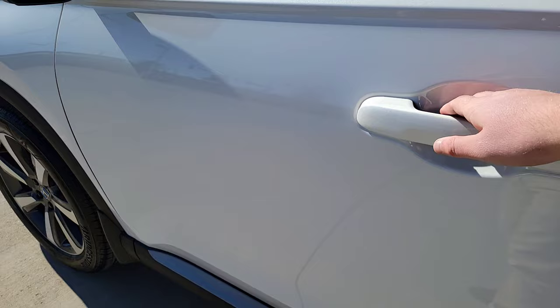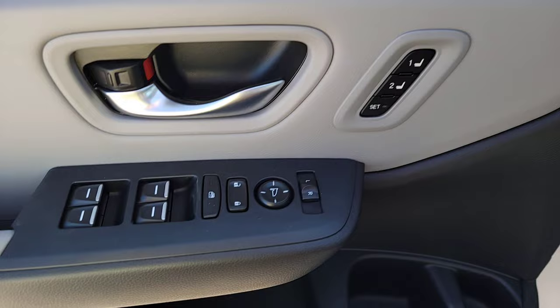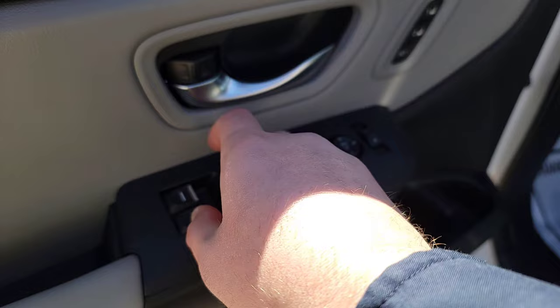Driver's side door, let's open this up. Take a look at the driver's side door. Once again, you have the leather. Nice little two-tone going on back here again. We got two-seat memory. You guys know about power mirrors. You got your mirror selector between left and right, the D-pad to adjust mirrors. You got your window lock button right up here. Sorry, I said windows. These are your power windows here, guys.